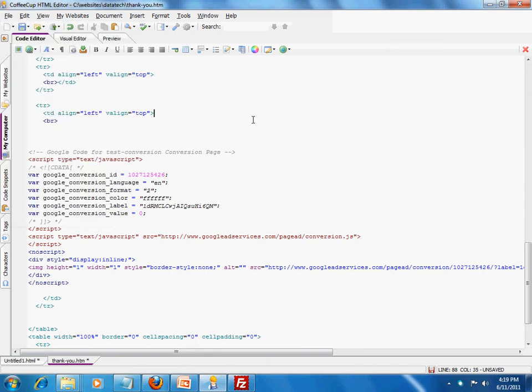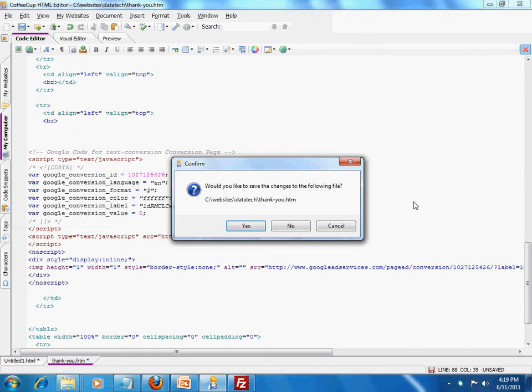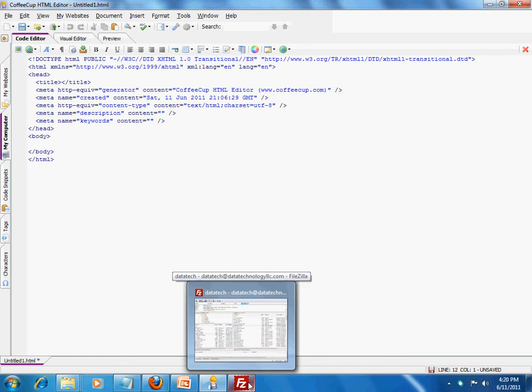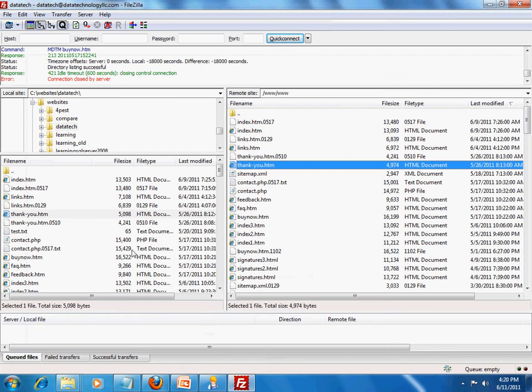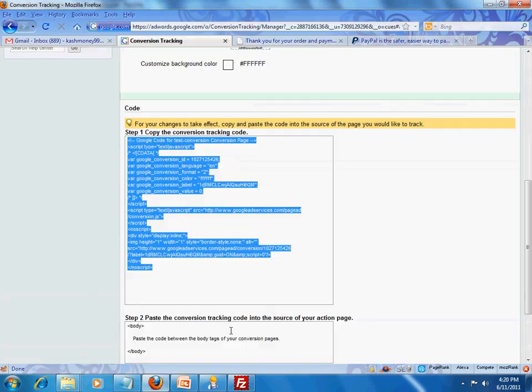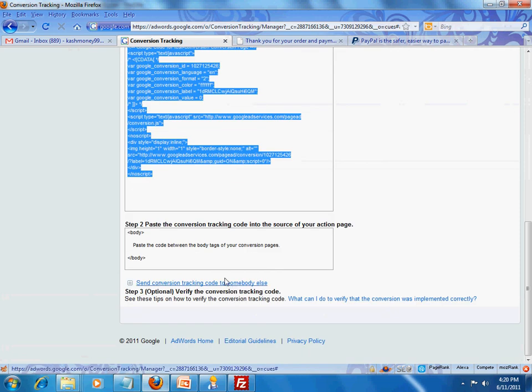So you save the code, you go ahead and save this file, which I'm not going to do in my case because I kind of want to leave my other code running. You close this, and then you will use some sort of upload mechanism. You can either FTP the file or just move it through your hosting application. In my case, I'm using FileZilla. So once you have this page, you can go ahead and upload it to your site. And that pretty much is the tracking, okay?